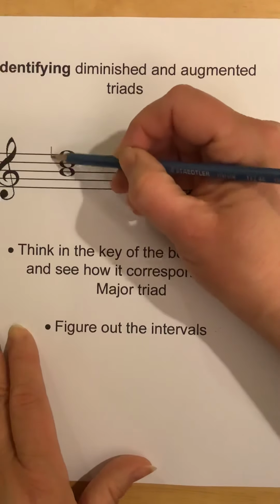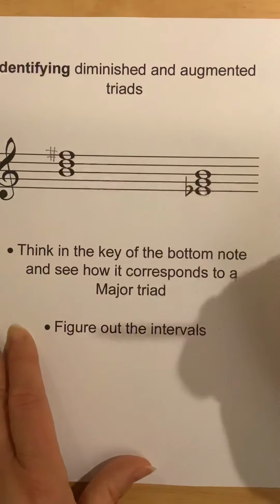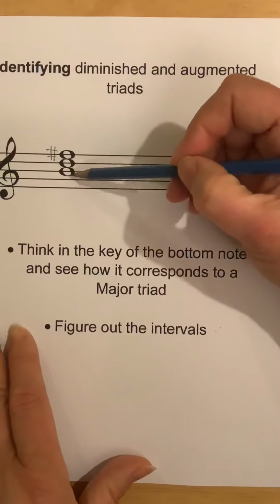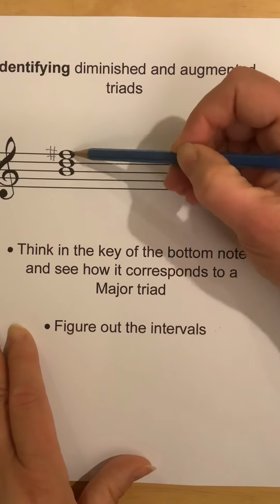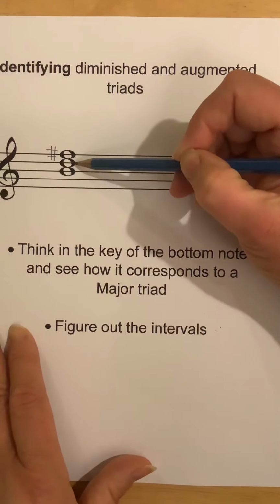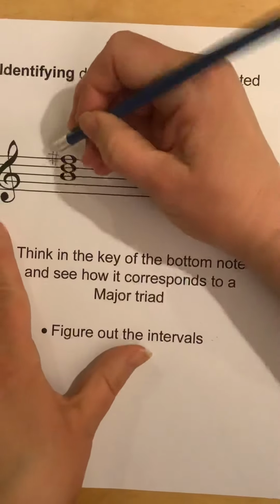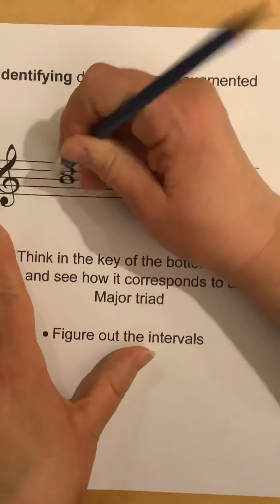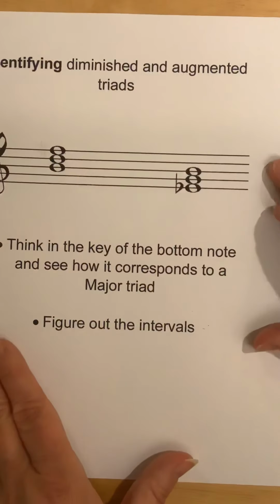Now, if this were an F sharp, then the way I do it, I would say, well, B major has a D sharp and an F sharp, but this only has the F sharp. The D has been lowered by a half step, so that makes that one a minor. But anyway, right now we're not talking about minors, just showing you the way I like to do it.